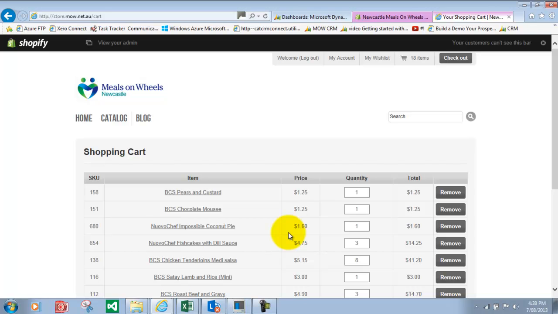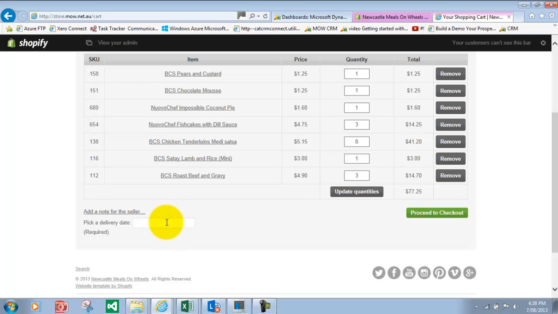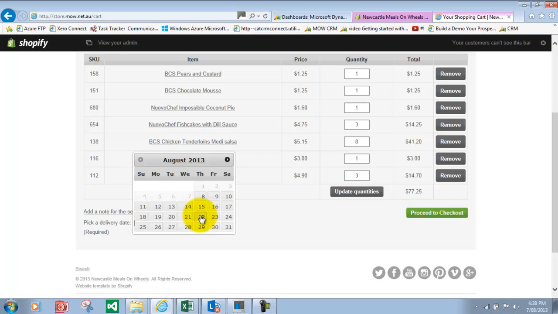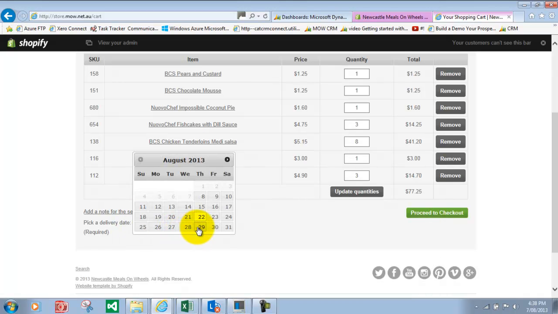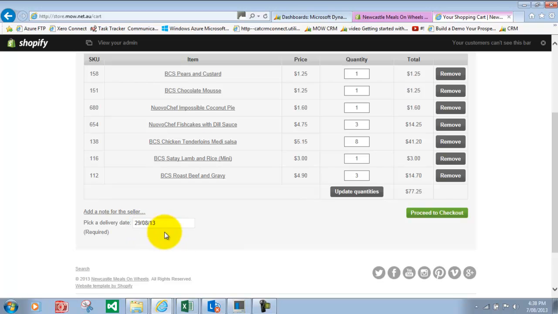When we're actually ready to complete the order, you're required to pop in the delivery date. If you click into that box, a little calendar will come up, and you can type your requested delivery date in there. As you can see, it's also doing it in the Australian format. You can also add a note.